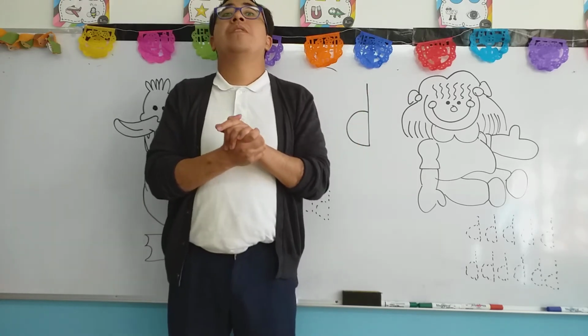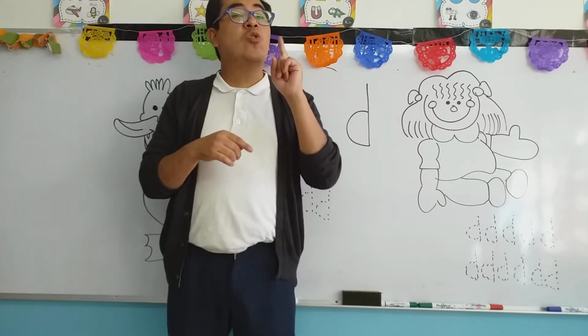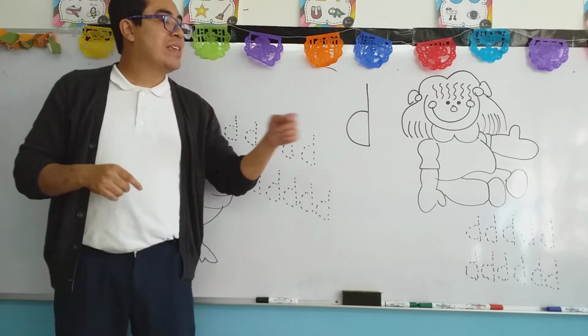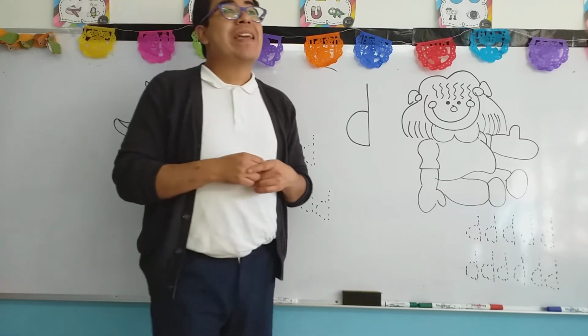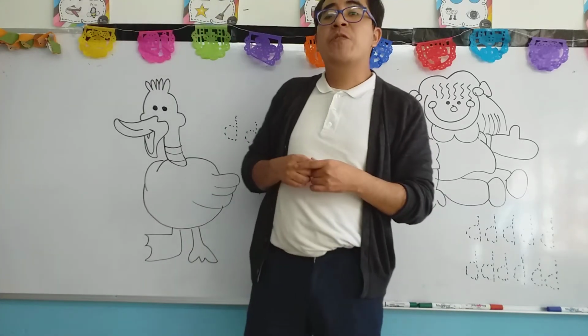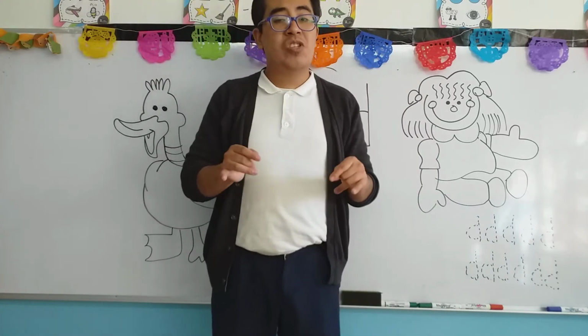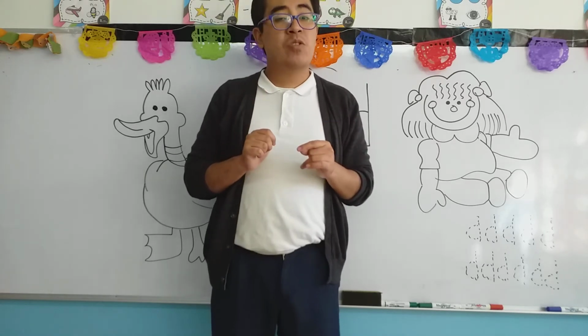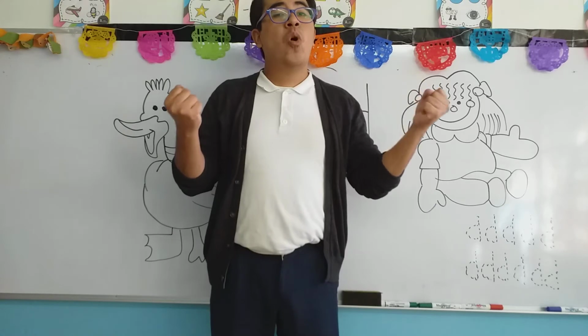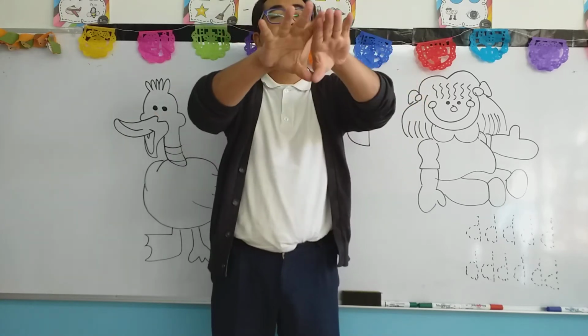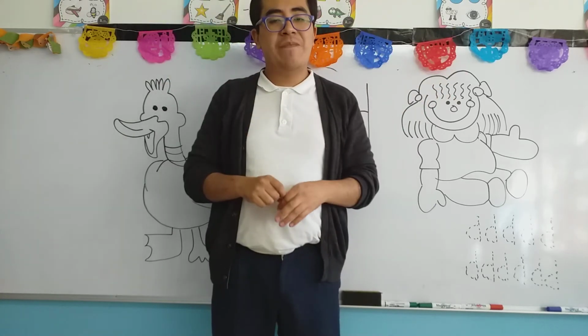So, the word doll uses the letter D, small d. Now, before I explain the characteristics of your activities for today, let's practice our pronunciation exercise. Remember, repeat after me with all of your energy from wherever you are sitting watching the video.